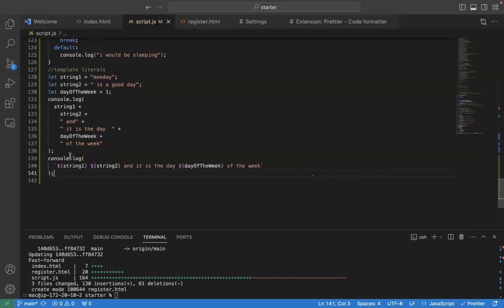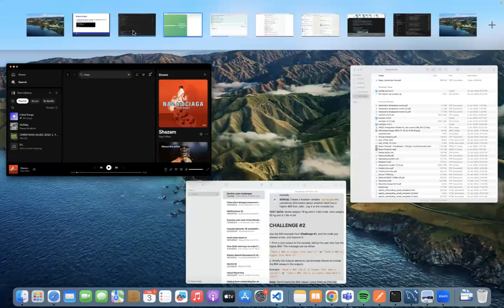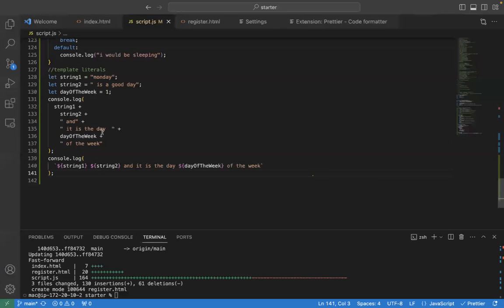Are we good? Yes, sir. Now, if I go to the console now, you see, let's go. Can you guys see? Yes, sir. You understand? Can you see how easy template literal is making life for us? Instead of having to do all these jargons that we have been doing all this time. Do you understand, guys? So template literals makes life easy for us. That's how it is very easy.